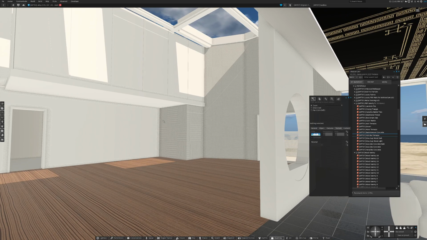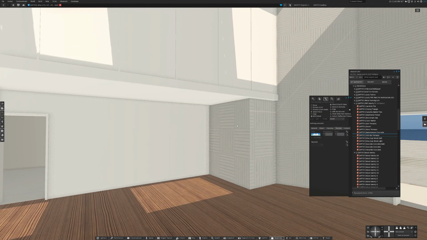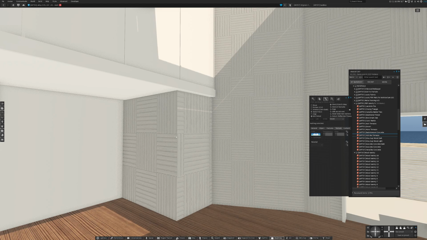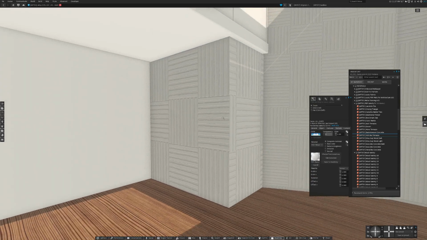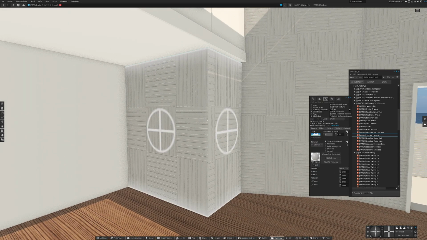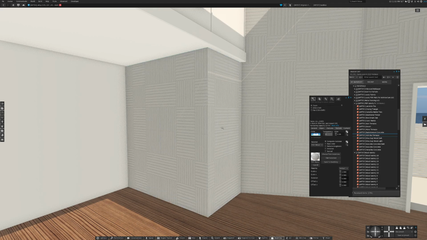Now, another issue that you're going to run into, because every creator makes their own UVs on their mesh items, is that they might not correlate to the same size of the material, like the pattern on the material that you're using. So you might want to scale the particular pattern on the walls. So I'm going to go to select face. I'm going to select this face here. And I'm going to go down here where it says scale UV. And I can change this number. So it will depend on the current mesh that you are working on. But in this case, I can take these numbers up to 2. And you can see the tiling got smaller.